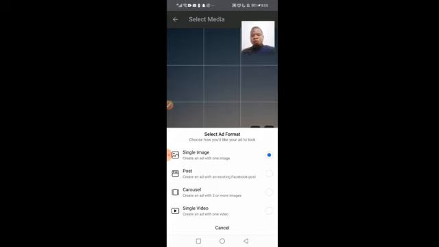And also with the post, when you submit the advert, you cannot edit it. But with a single image, single video, and the carousel, you can edit it. But with the post, you can't edit. Take notice of that. The post, after the advert has been submitted for review, you can't edit it. When I say you can't edit it, you can edit the budget, you can edit the end date, but you cannot edit the content, like the picture you use or the video. If you want to add a picture or video, you can't edit that. So understand that the post cannot be edited, but the single image, carousel, and single video can be edited.